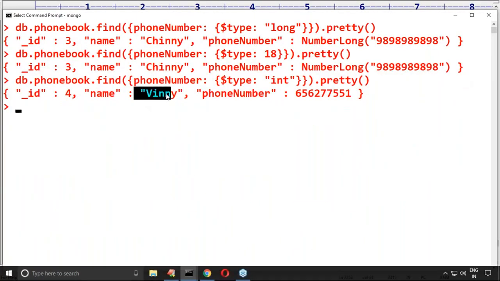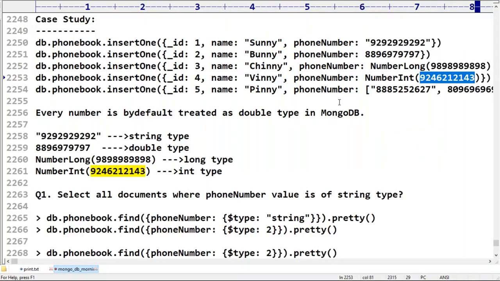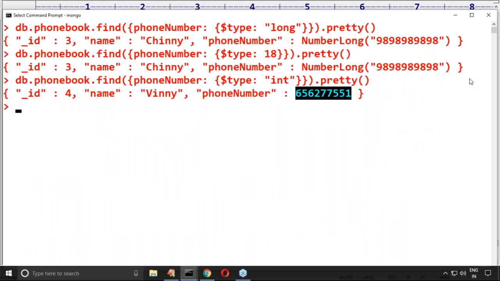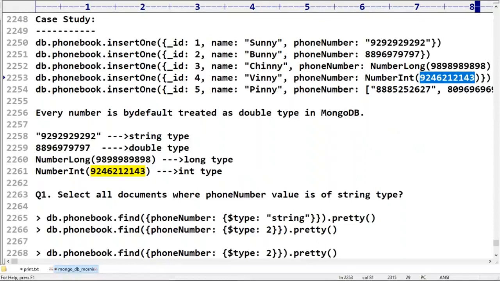The number is the same, but the value we are getting is different. 65627751 means maybe this number int is treated as a normal number only. But why is it coming like this? Is it going to convert into hexadecimal form?